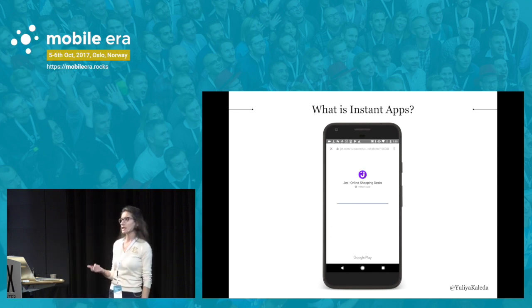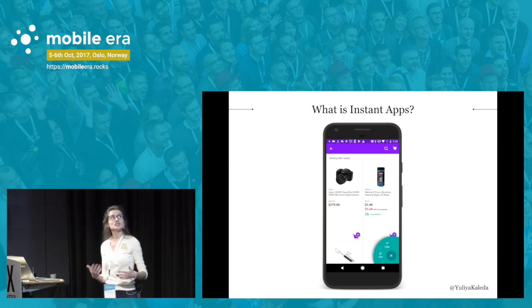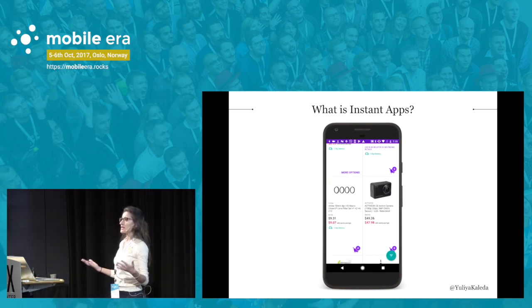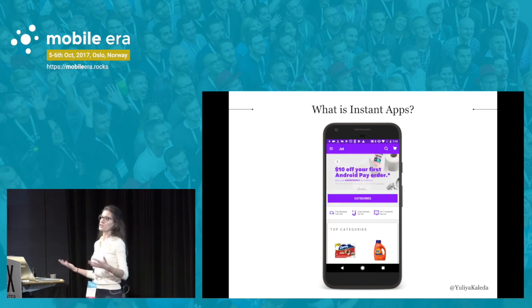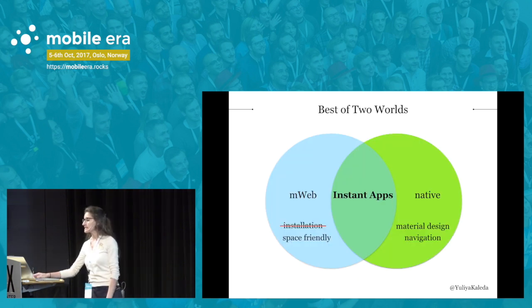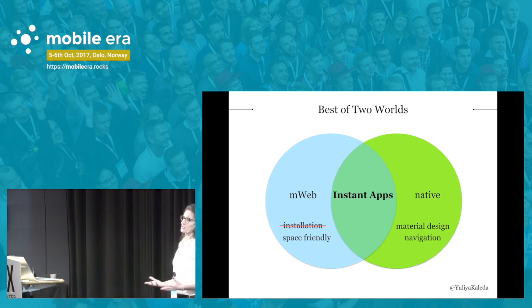When I click on the link, the Instant App experience is downloaded onto the device on the fly. Within just a few seconds, the native application is already there. It's so fast, so performant, you didn't have to go to the Google Play Store to install an app. Everything was done right within one click. Isn't it amazing?